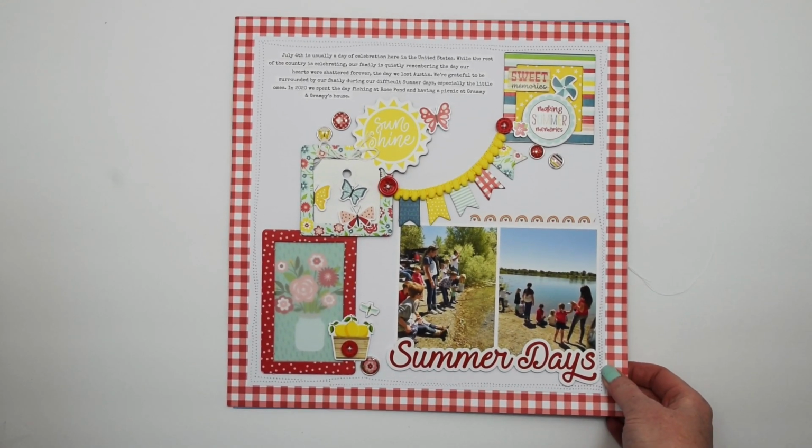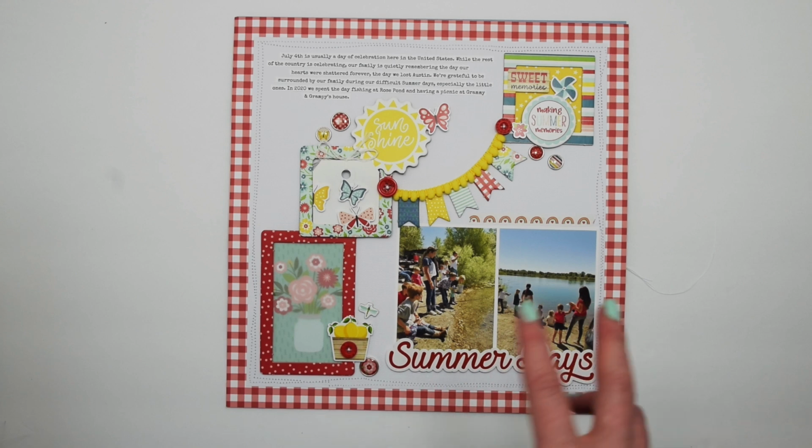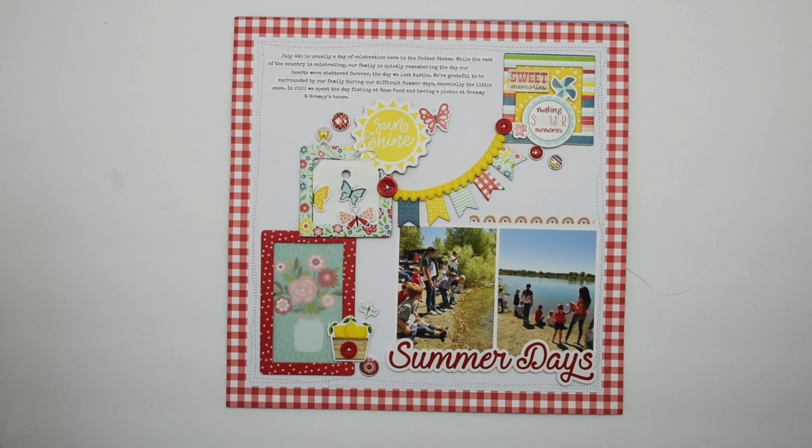So this project is one of my favorites. I really like how this one came together. This one is using the Slice of Summer collection by Echo Park, and specifically I wanted to use these chipboard frames. Echo Park has recently started carrying chipboard frames with some of their collections, and this is the first collection that I could get my hands on that had the chipboard frames.